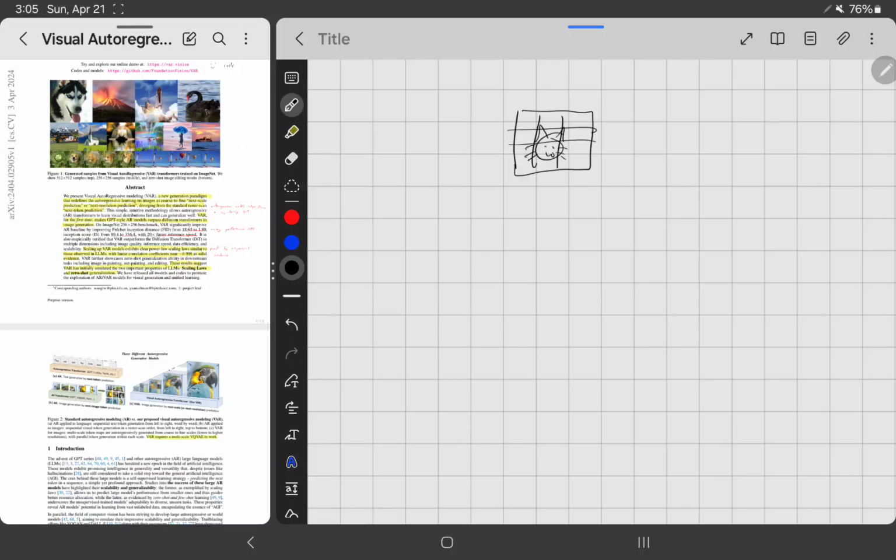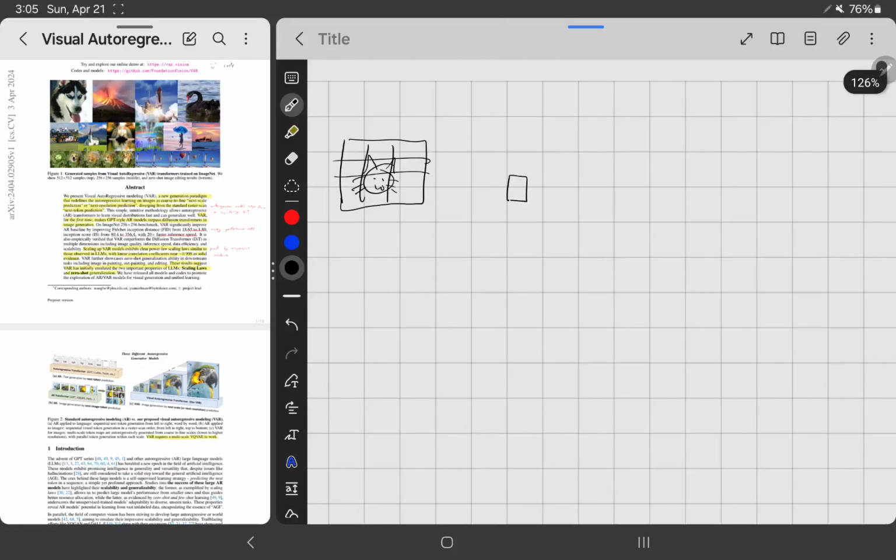Split up the image into a bunch of patches. So this patch would go here, this patch would go here, this patch would go here, and you're going to flatten the patches. So this first part would turn into this part here, this second part would turn into this part, and so on. So you just take the pixels and flatten them into so-called tokens. You're tokenizing the image into 9 parts, and this tokenization allows you to throw it through a transformer.